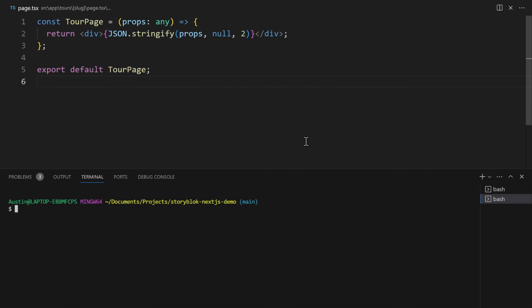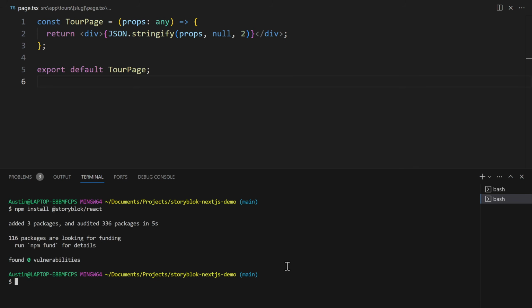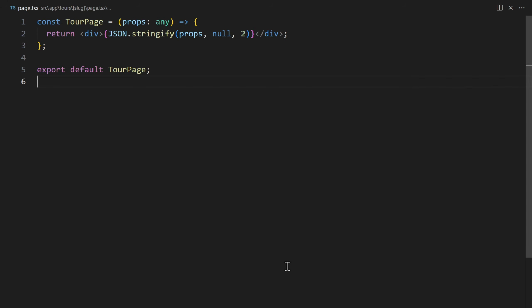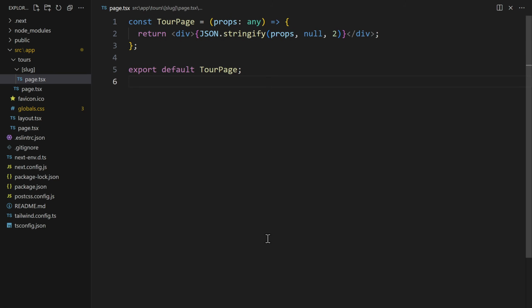Now let's get to the main part by installing the Storyblok SDK. So run the command npm install @storyblok/react. Once that is done, we can initialize Storyblok SDK in our Next.js application.